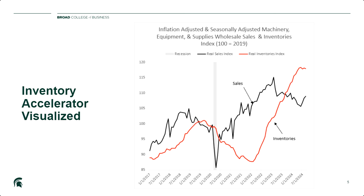But then you'll notice in 2019, sales start dropping, and soon afterwards, inventories start declining. You think what that means? That means manufacturers are essentially being double punished. Not only are wholesalers selling less, but they're drawing down their inventories. And if they're doing that, that means replenishment orders have declined more than what sales declined.